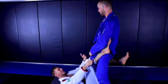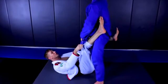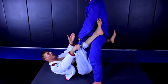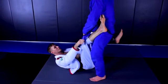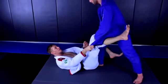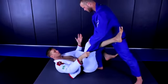If this happens and they manage to break your grip and you end up in this position, the flaw in his posture is that he brought both ankles to me, and he's not going to be able to stand up straight if this leg is back. So if he's having that leg back, he's not going to be able to stand up straight. I can set up my position, no problem.